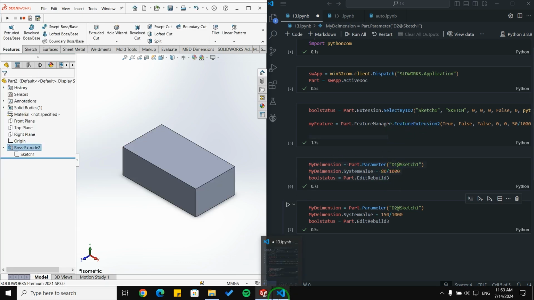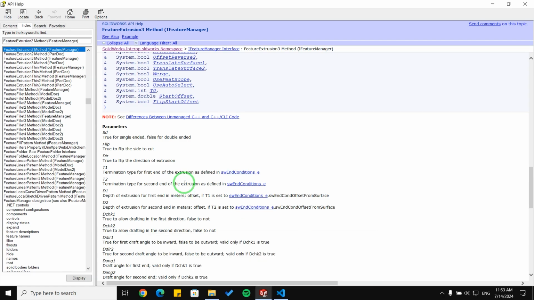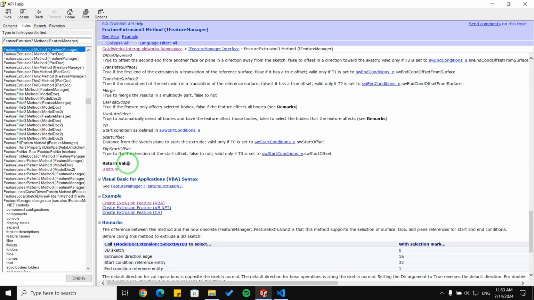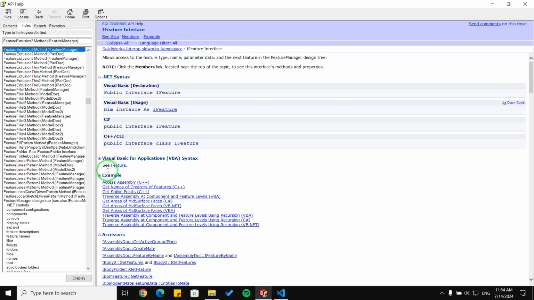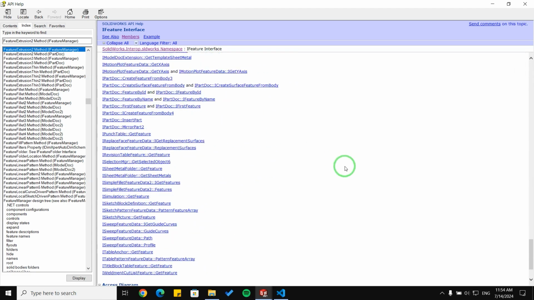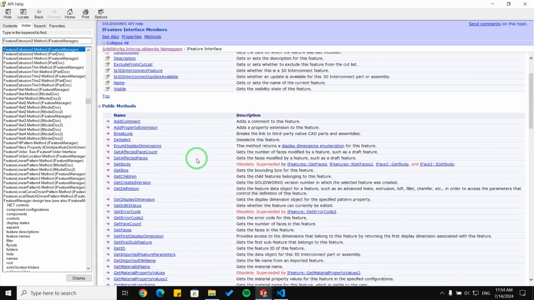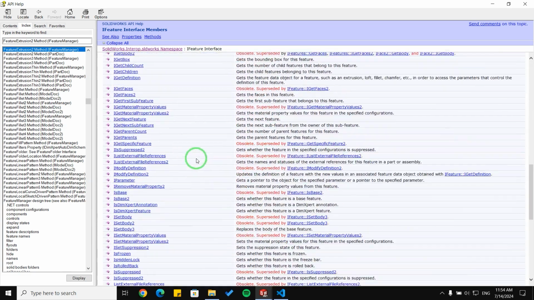First, let me search it in API help, and let's have a look at the return value. As we can see, the return value is IFeature, and we can click on it, and it says go to members at the bottom of the page, and we can see the different members it has.